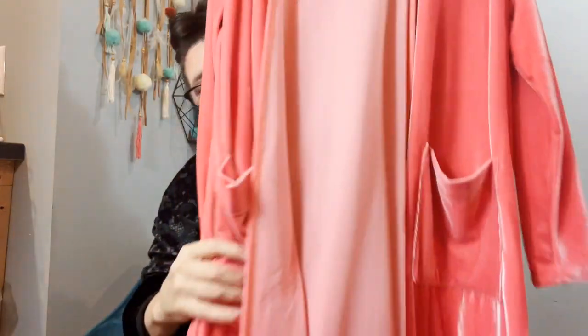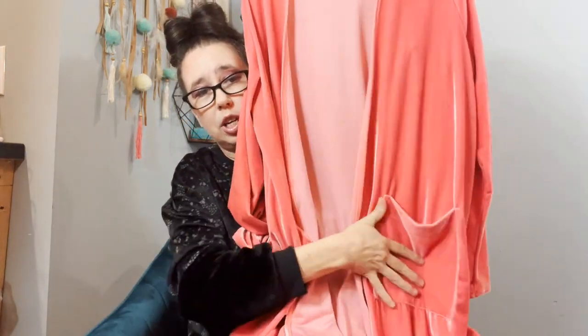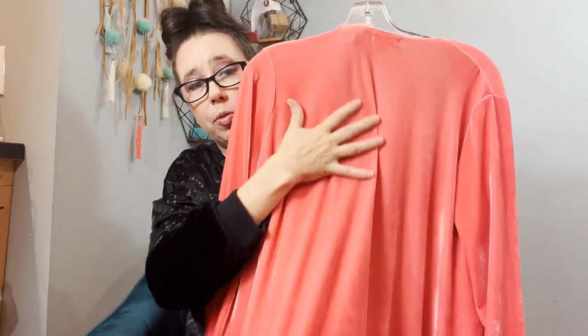I got something that almost matches that — another LuLaRoe piece. People got mad when I said on my last show I wouldn't pick up LuLaRoe at Goodwill, but I did because I saw this and I was like 'man, that is so cool.' See how it shimmers? It's so soft, it's maxi length, goes almost to the ground. I looked it up and people have been selling these for around 30 to 40 dollars — though some have sold for around 19.